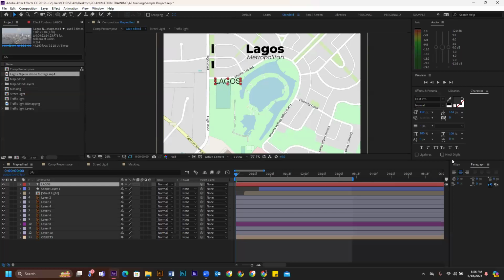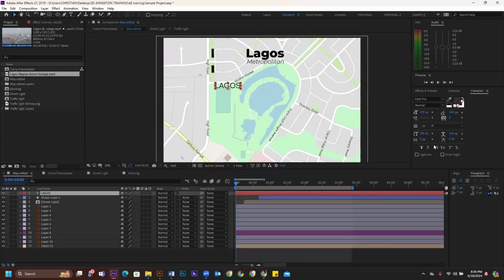I could give it the bold appearance, take that away, or give it an italic appearance. Or let me just scale this up. You see that I can scale the number up. This scales the text itself. It's got advantages and disadvantages.